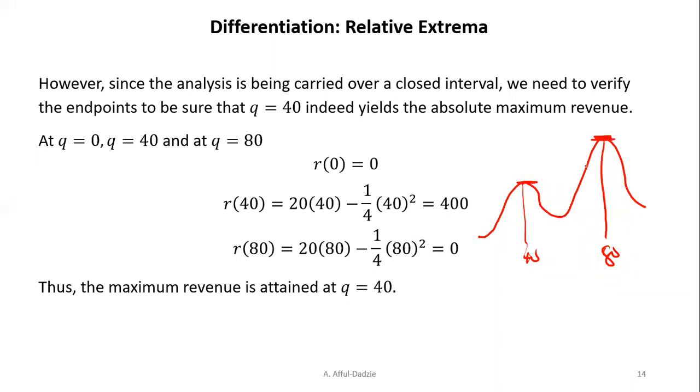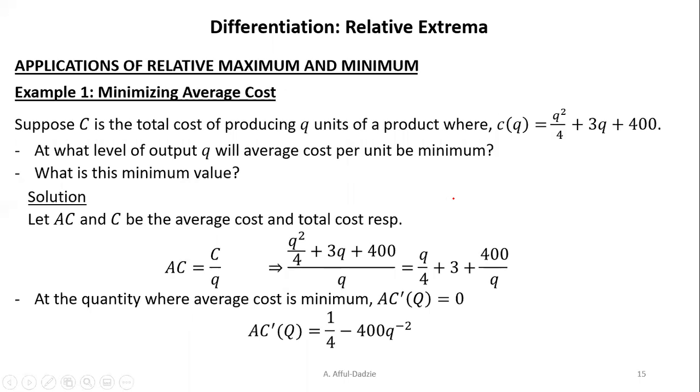Okay, so it means that this point here is actually the global maximum, and this is a local maximum. That would be the only instance under which the maximum value would not occur here. However, in our case, the highest revenue occurs where we found our maximum value. So in that case, we are sure that it does happen. All right. So we are going to have applications of the relative maximum and minimum concepts. So let's get into the questions and solve them and see how they happen.